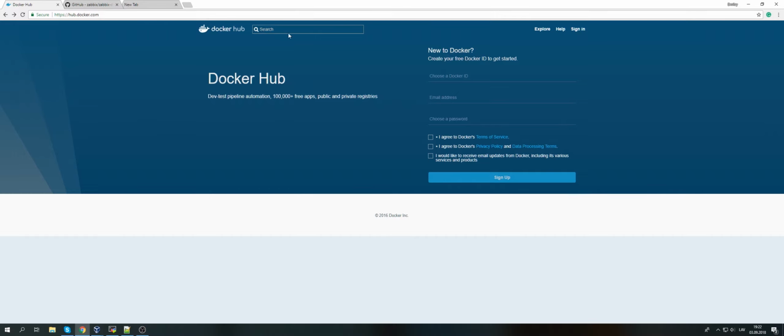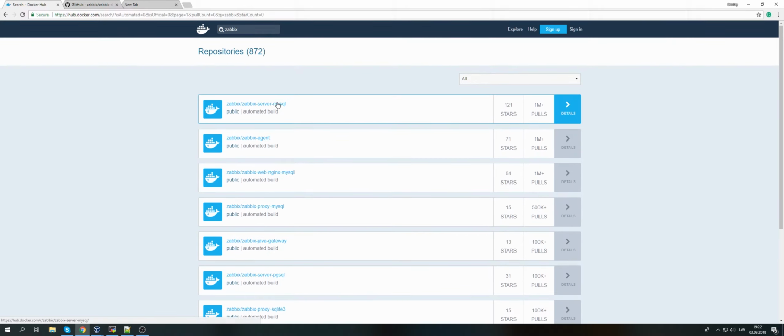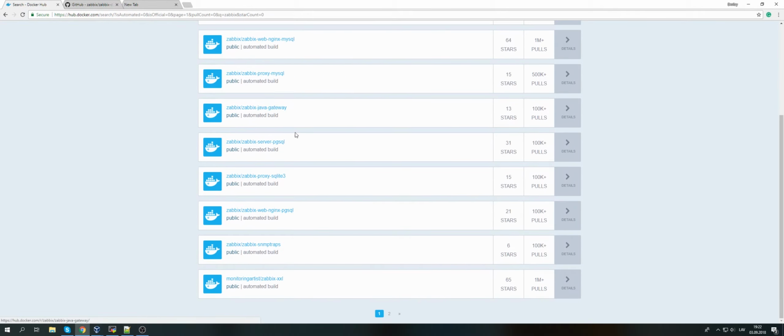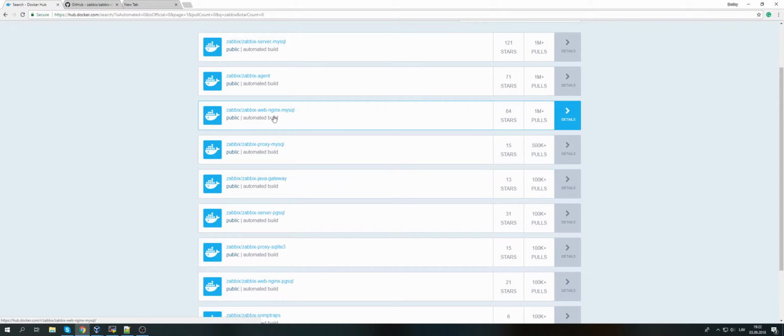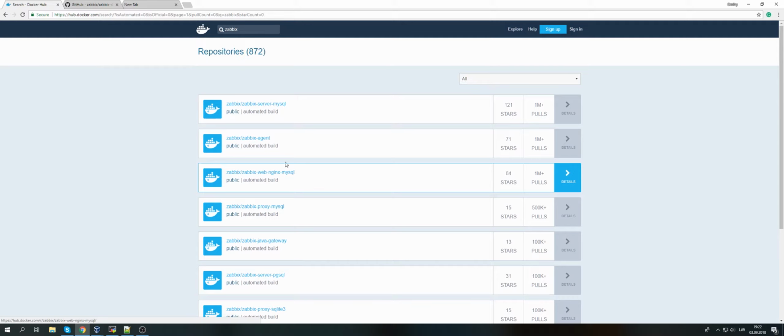In the search window, you can type Zabbix and you will find all of the containers for Zabbix that are available, like the Zabbix agent, the server with MySQL, Zabbix Web with Nginx as a web engine, the proxy, Java Gateway, absolutely all the components with all the support that is officially available from the Zabbix company.